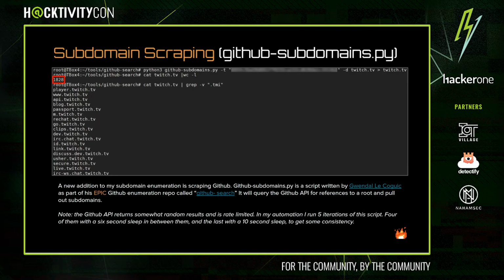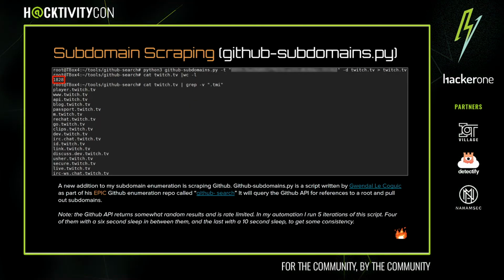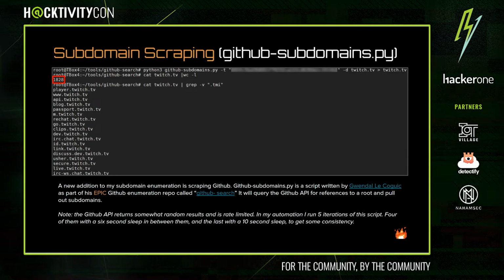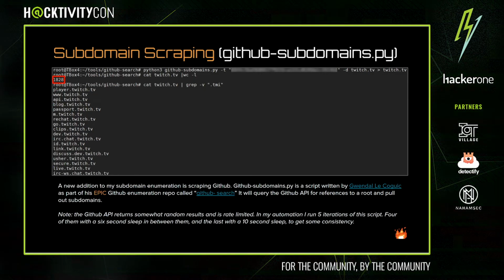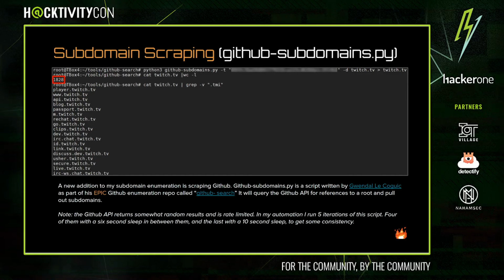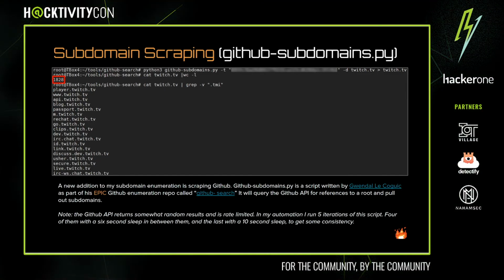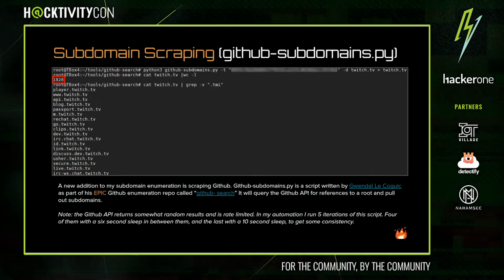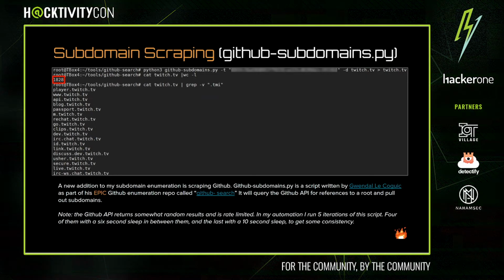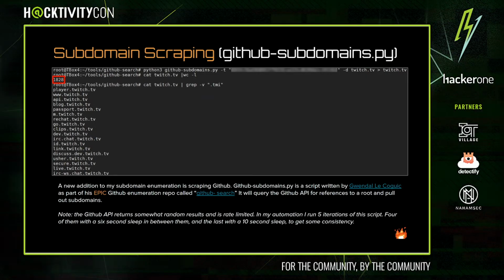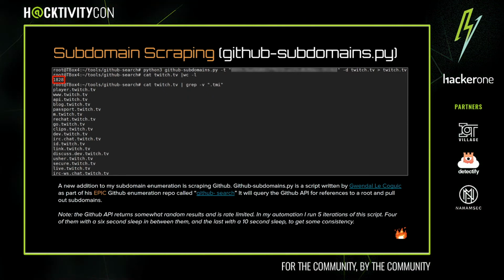Now, this method has been integrated into Project Discovery's tool, which is awesome, and you can do pretty much the same things in there. I haven't tested them side by side to see which one is more stable or effective or anything like that. One thing you can say here is that you can add multiple API keys to both of these tools. So if one gets blacklisted, then you have a backup, or concurrently, you can run 2 at the same time. So you can add as many API keys as you want to these tools. I usually run with like 5 or something like that.